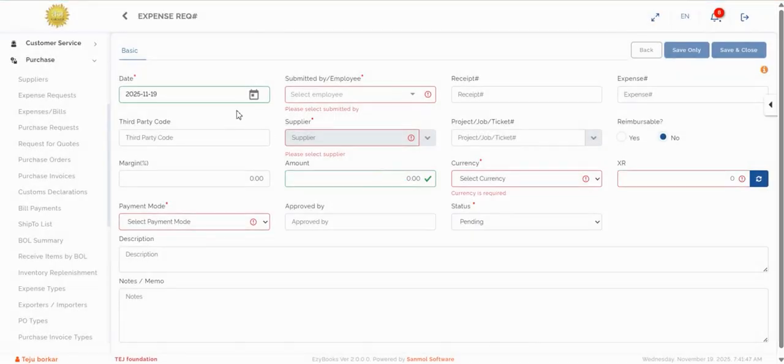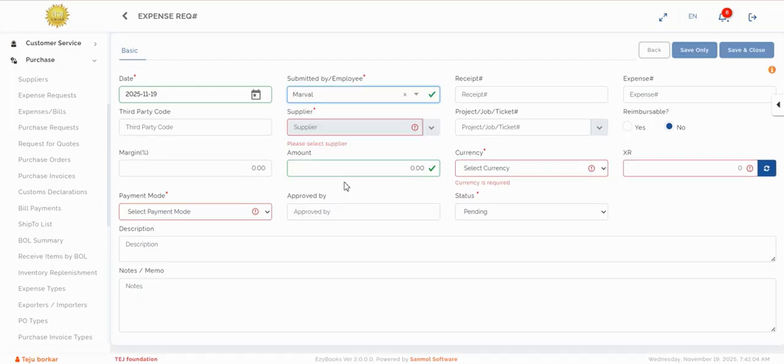First select the date, which shows when the expense was or will be incurred. Then add the employee name, select it, which identifies who is requesting the expense. Then enter the receipt number.